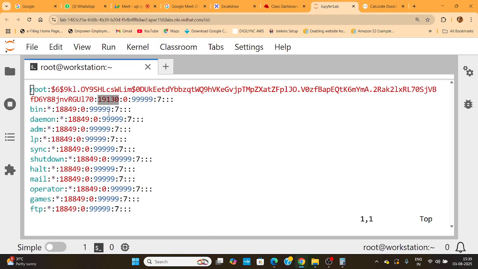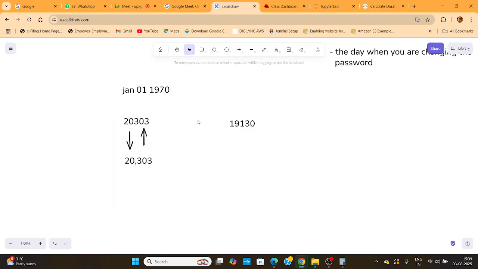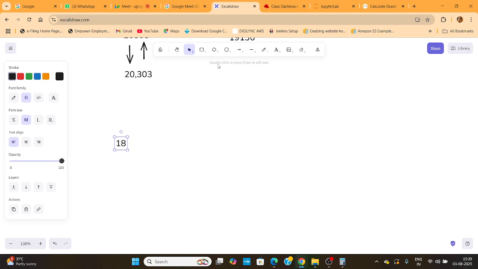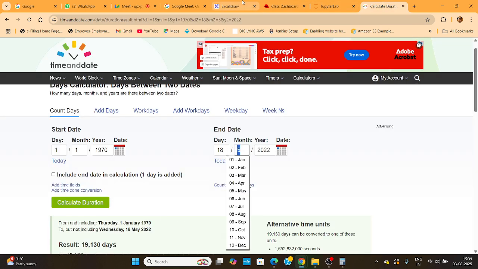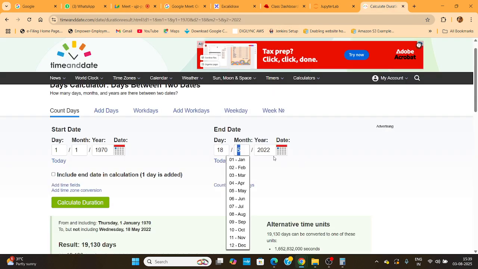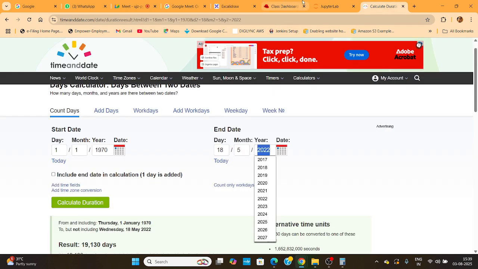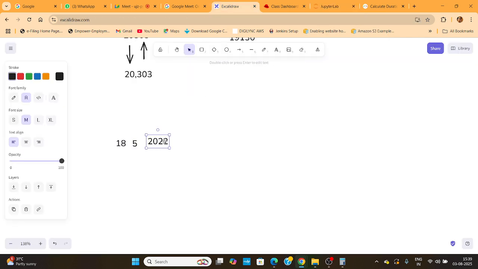So what is the value for the root user? 19130. I found when they created the password for the root user: the 18th day, 5th month, and the year 2022. Got it right? Yes, Sriman.